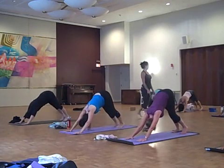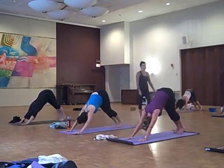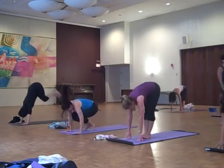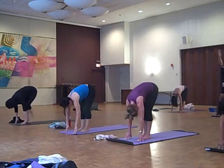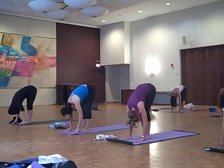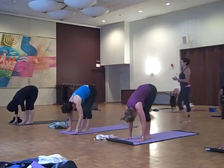Bend the knees, pull the hips back. Look to the front edge of your mat. Walk, jump, float. Nice. Good. Pushing the floor away. Good. Standing forward bend. Bend the knees, chest and belly to your thighs.